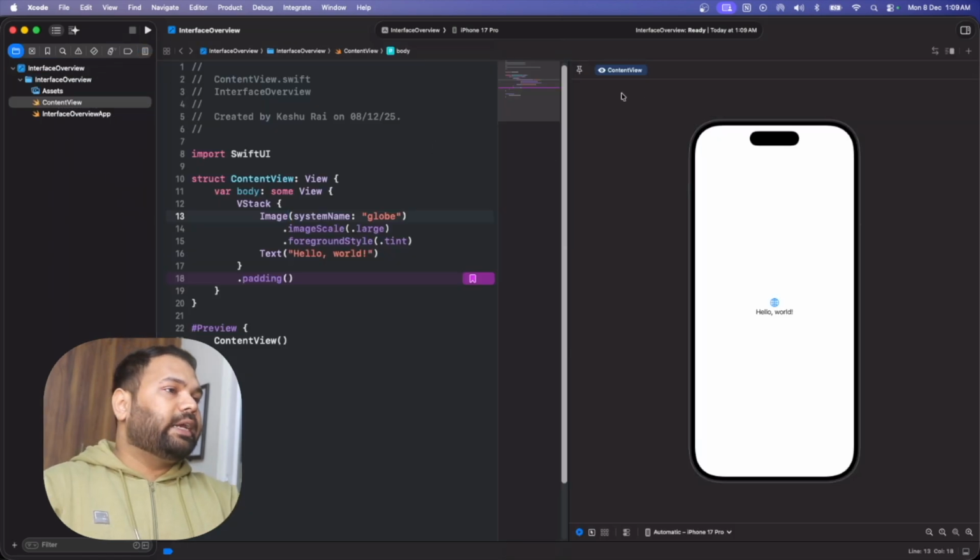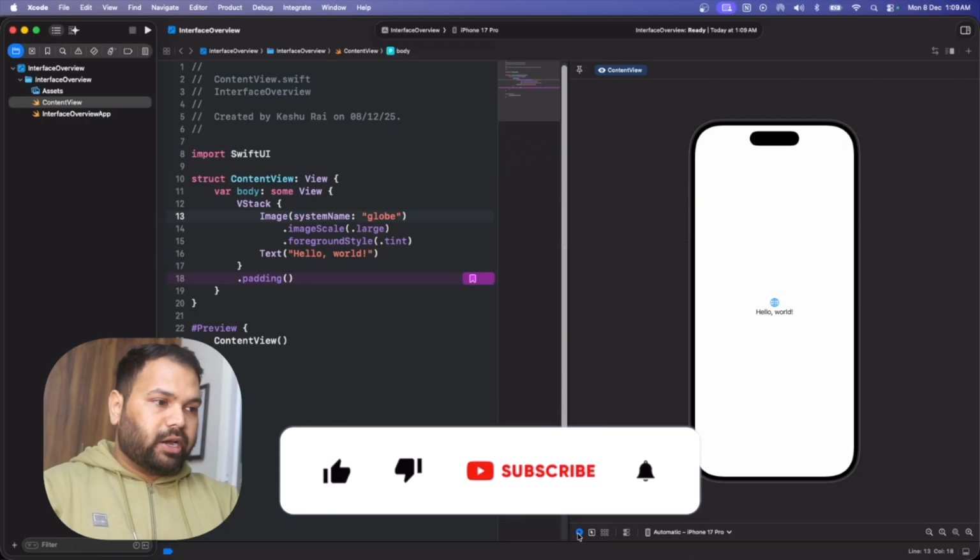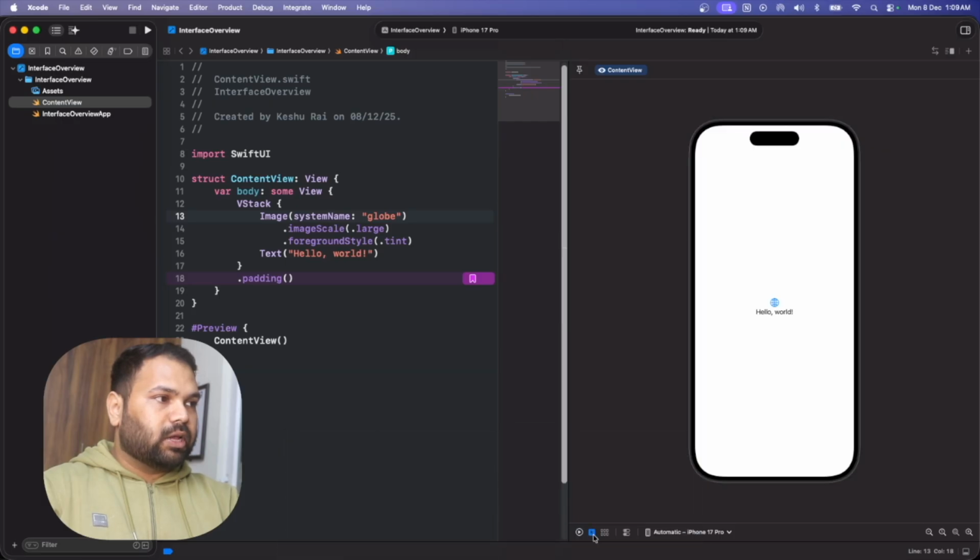And on the right hand side, we have the preview. For this preview also, we have a lot of options at the bottom, as you can see. One of the options is to run it, which is this play button. Then there's an icon button. You can select this arrow button, sorry. You can select this and then you can tap on this UI element and it will show what line of code this component is referring to.